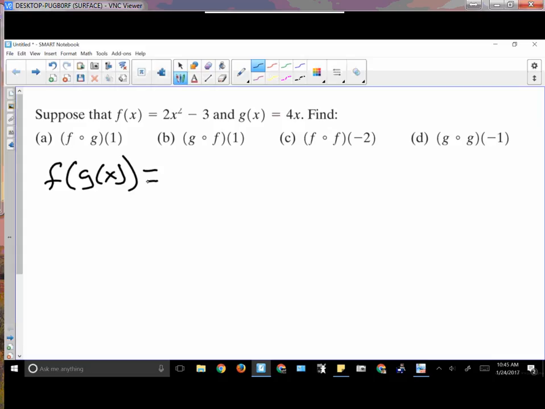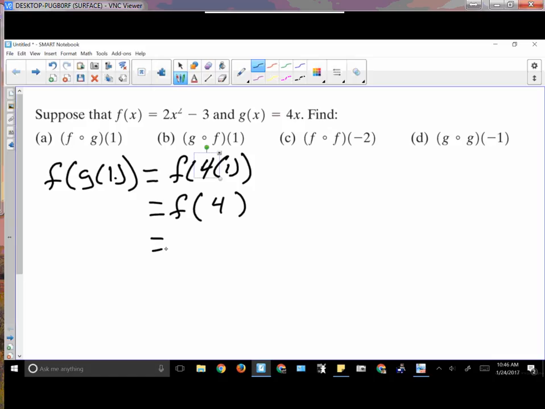As I am going through and doing this, you'll kind of see why I like it that way. When I write this out like this, we're working from the inside out, just like it says parentheses. So I'm going to write this as f of g of 1. Now what's the g function? That's 4x, but what am I going to put in for x? 1. So that means that I've got f of 4. Does that make sense? Because whatever I got here, punch it in there, see what I get.